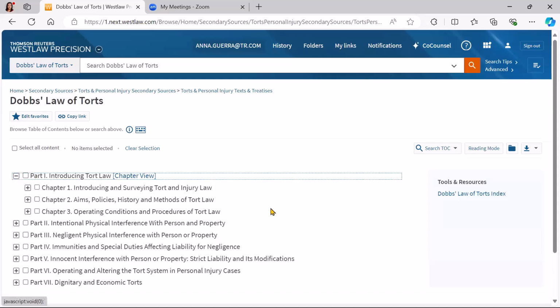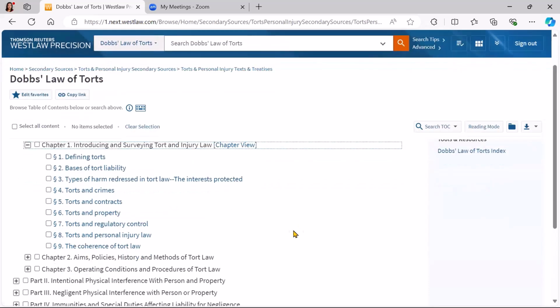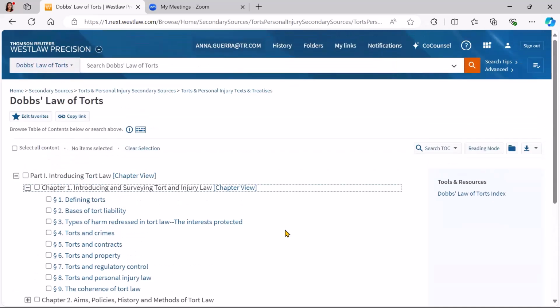If you're struggling a little bit with torts, here is a great torts treatise. We have treatises for property, contract, civil procedure, con law, any of your courses that you're going to be taking. We have some great free resources available to you on Westlaw. So that is your favorites. So remember, favorites save places on Westlaw for you to go back to.